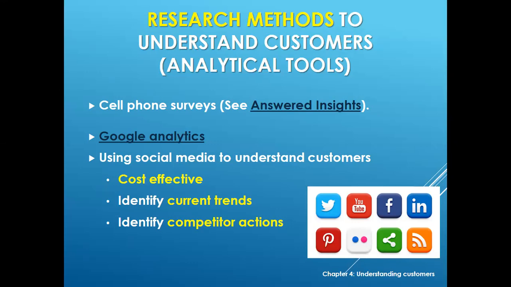The important thing about a cell phone, however, or the benefit, is that it's rather cost effective, and you can get information on current trends immediately, and you can also identify what your competitors are doing. Google Analytics is one of those platforms that you can use, because it provides you with all that information that I've just highlighted.